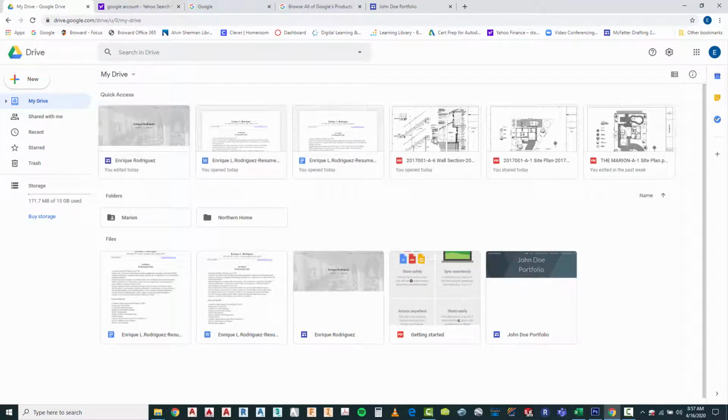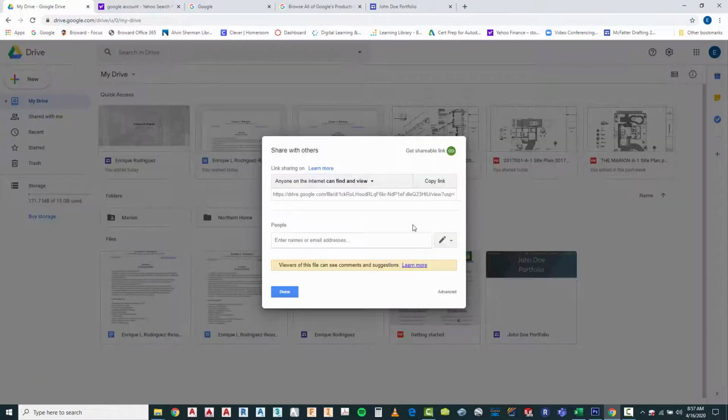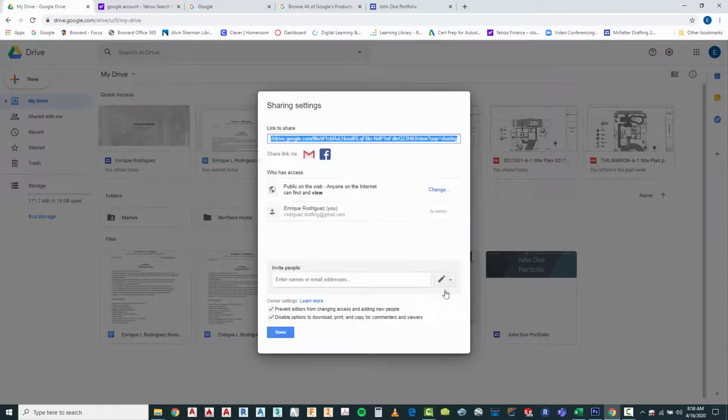If you highlight it and right click, and you need to do this to each one, you go to share and you take a look at it here. This one needs to be set to anyone on the internet can find and view. We will change that potentially later, but not for now. We want to be able to do that. So one of the things we want to do is make sure that that is set to that, but we need to go down to advanced in here. And I want to change this part right in here just for later on.